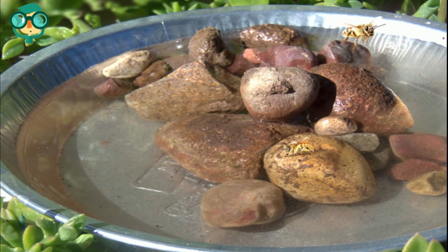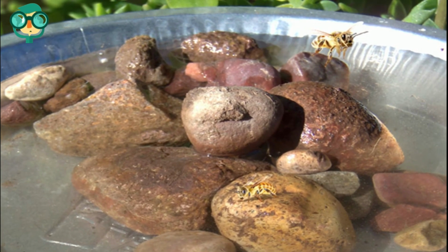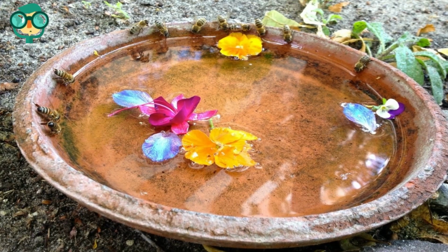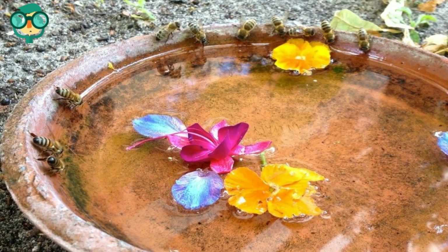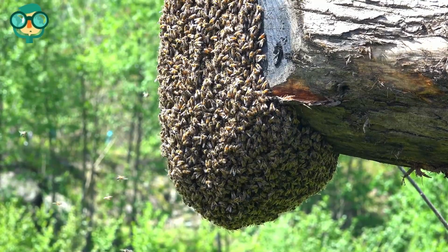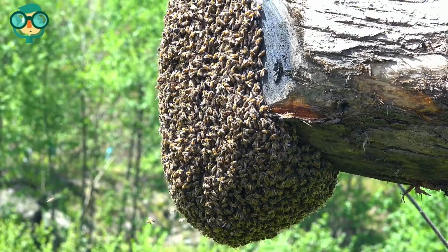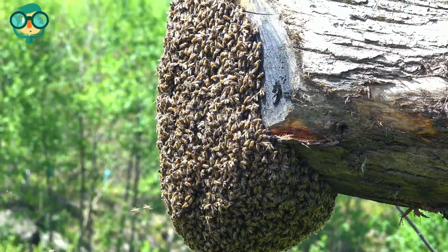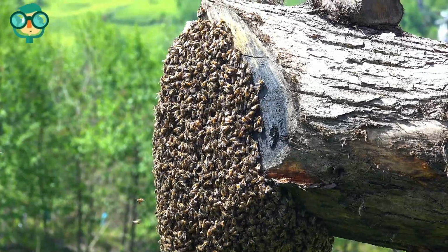Make a bee bath. To make a bee bath, take a wide, shallow dish or tray and line the edges with flat rocks. Pour water over the rocks and into the bottom of the tray. The bees will be able to land on the rocks and access the water. Provide a bee shelter. Rotting vegetation and stumps are great shelters for bees. More and more backyard gardeners are installing hives and other bee shelters to provide nesting spots for bees.